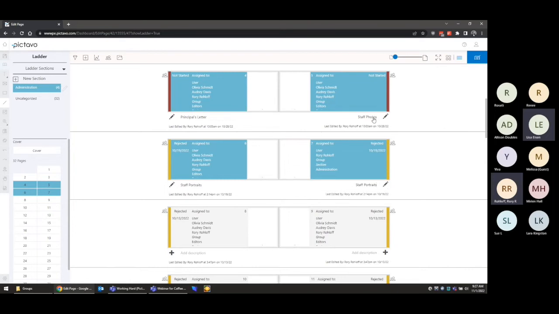When you put this little ladder description here in, beyond seeing it on the ladder, it'll also show up in this white bar up at the top when you're going through and creating pages. And again, ladder sections and these ladder descriptions, as we call them, are completely optional. However, speaking from experience, having helped many, many people create yearbooks, the folks that go through and do the exercise of either creating sections or putting in descriptions or both have a lot smoother of a process creating the book and a lot fewer problems at the end when you get into crunch time.